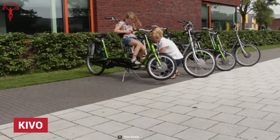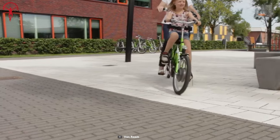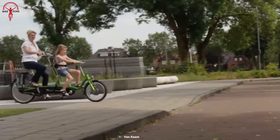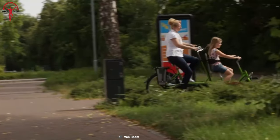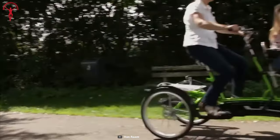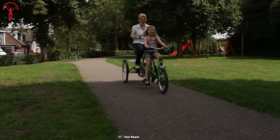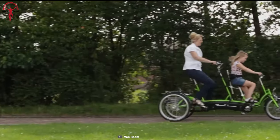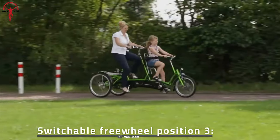Children love outdoor adventures when they feel actively involved, and the Kivo is the perfect solution for taking a kid along to pedal through adventure spots and create memories together. It's a child-parent tandem bike where a grown-up rides in the rear while the little one sits in the front safely. Its power-adjustable pedal support and handlebar ensure comfort for both the child and parent.